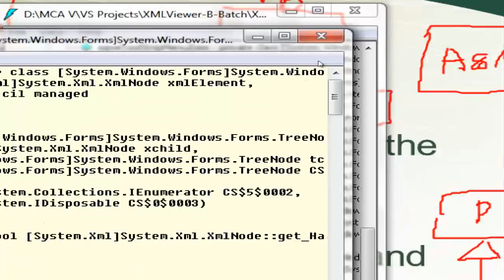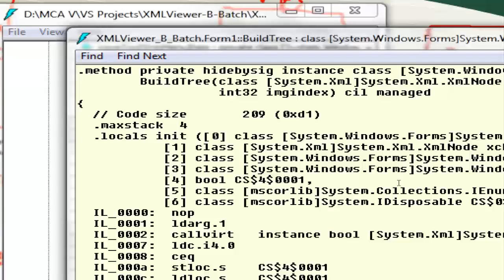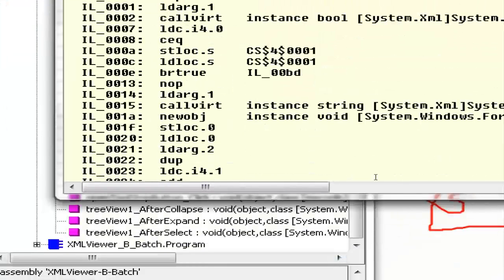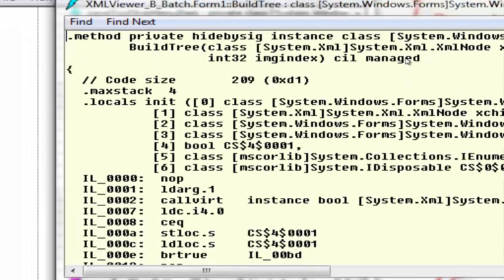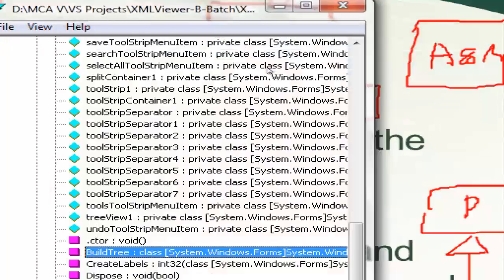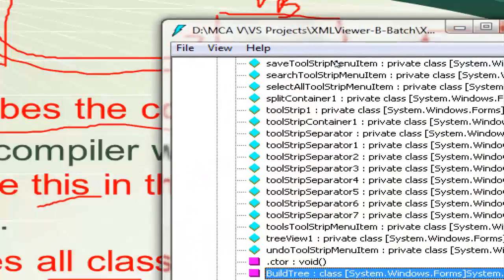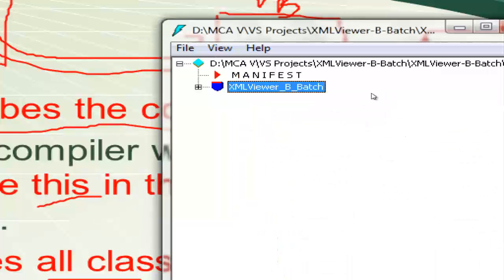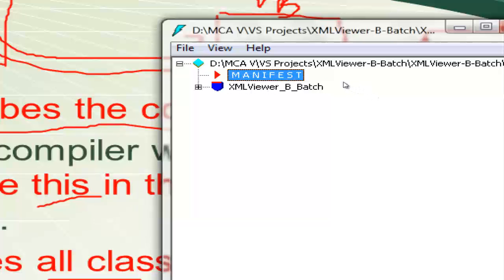And I double clicked on it, and you notice this is the instruction that is not the assembly level instruction. This is the IL instruction that is read by CLR. So CLR is reading this thing. Don't worry about it. We will see. We'll use this in the lab to find out what is there inside it. Now I am not interested in the IL. What is IL? Intermediate language.